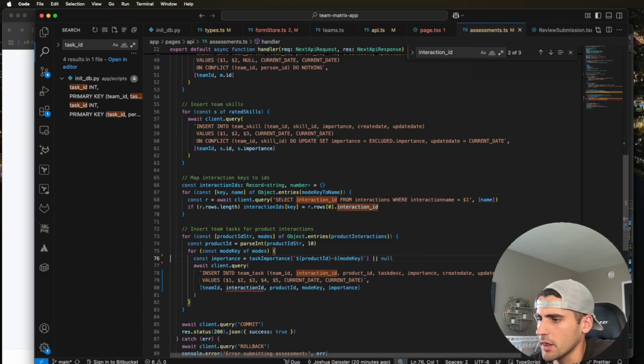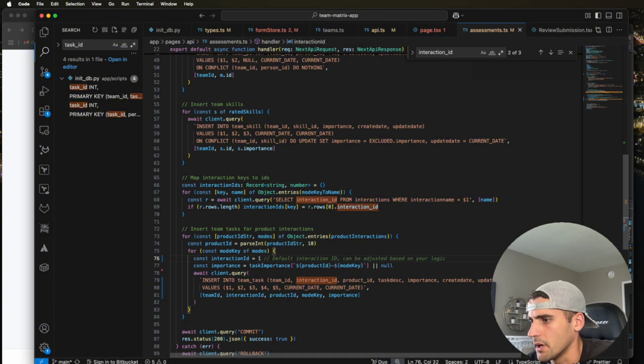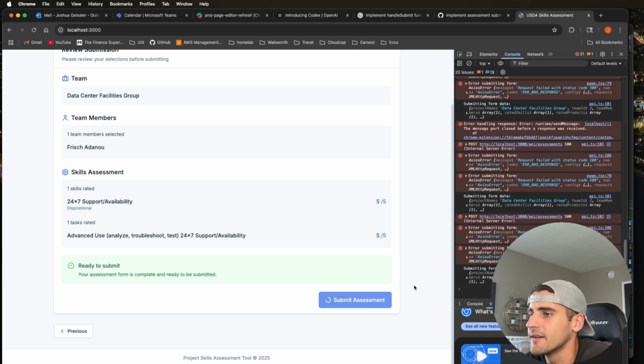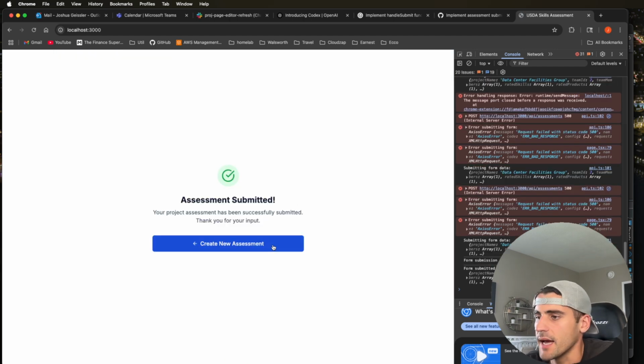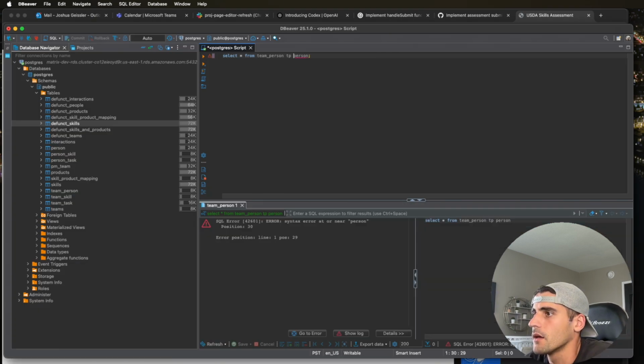Still empty. Okay, just for this example, I'm going to go ahead and set a 1 here just so that we can wrap up the use case. You guys don't care to see this, I'm assuming. But I will submit that, and there we go. Submitted successfully. And let's go back to dbeaver.